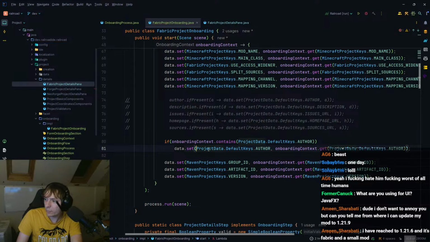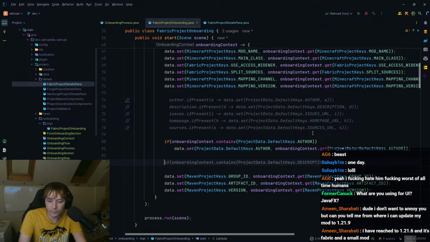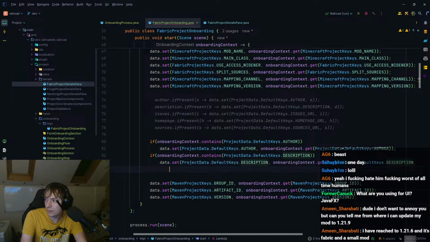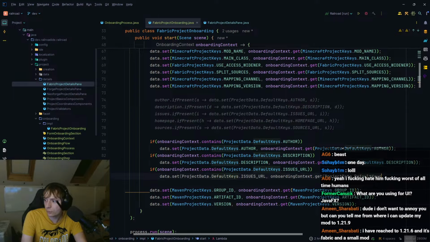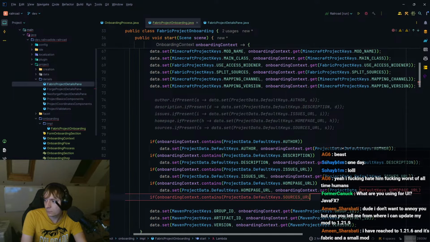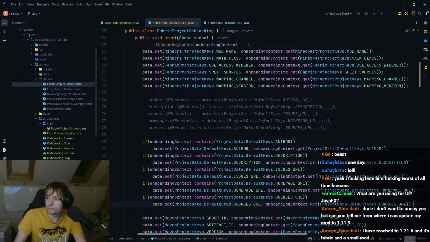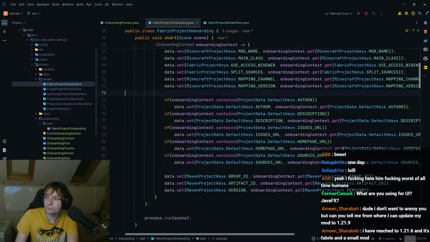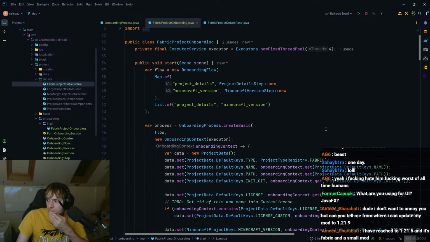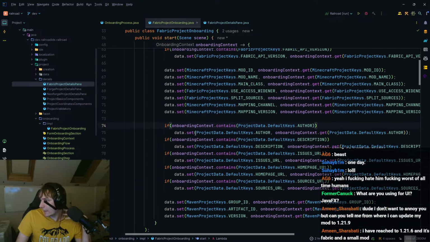Wait, no. Why is there brackets around that? What the hell? Okay, whatever. We can just do this. Nice and short. Nice. Thank you, Copilot. And that's basically it.